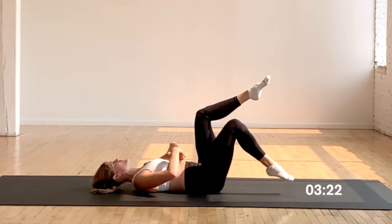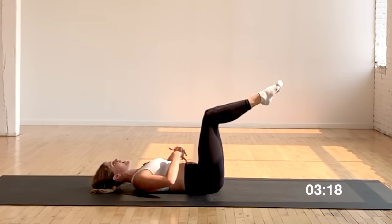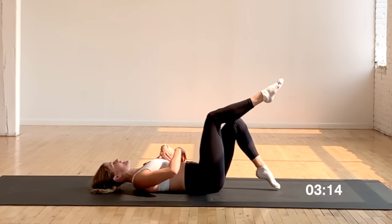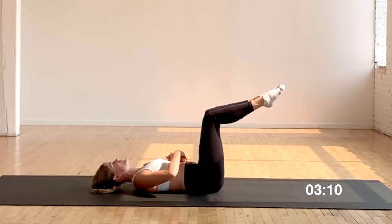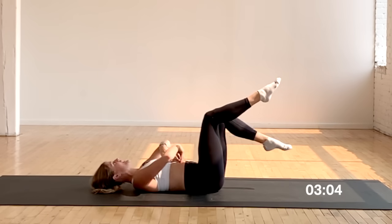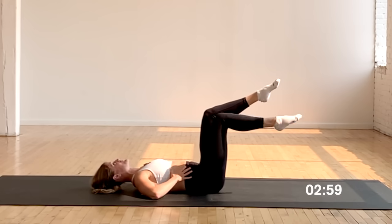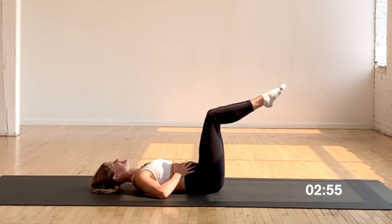Okay, if you have DR or that abdominal separation, it's not even necessarily about how far your abs are separated. It's about the tension you can generate underneath that. Okay, that's your transverse abdominals. The tension you can generate underneath that separation. That's what's really important. Okay, so I had a 3-finger separation, but I could generate really good tension underneath it because I had a strong transverse abdominal wall because I did these exercises, right?